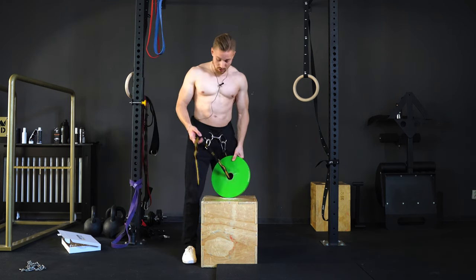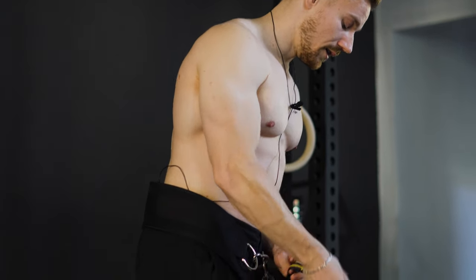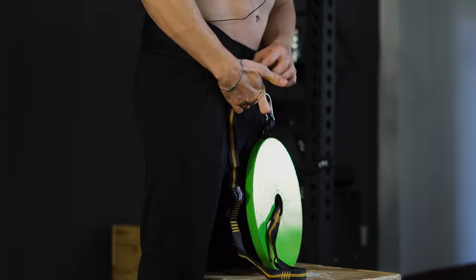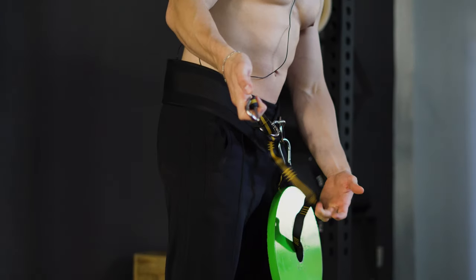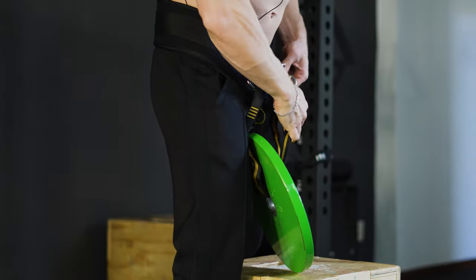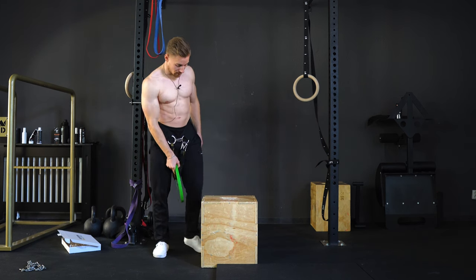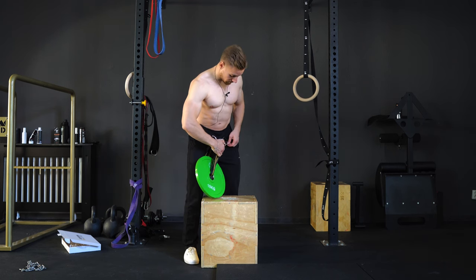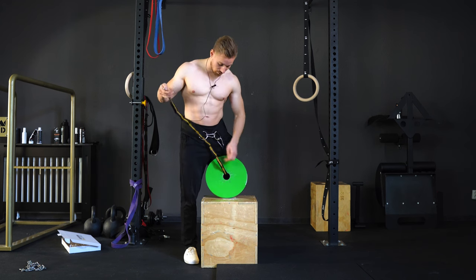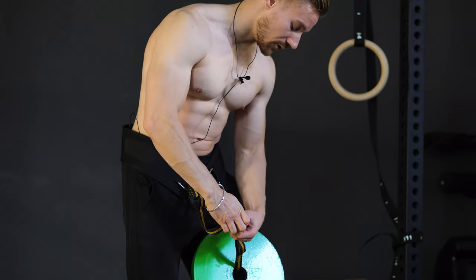Then, if you're too lazy to change this carabiner all the time here, you can just leave it in here in the last link. And then you go through this metal hole here, like this, and again through the plate, and you just put it on the other side. Again, way shorter. And you can now also use a combination of both, or just don't use this link here, but another one. So you wrap it through, and then you just go somewhere in here. That's what you have those different links for.